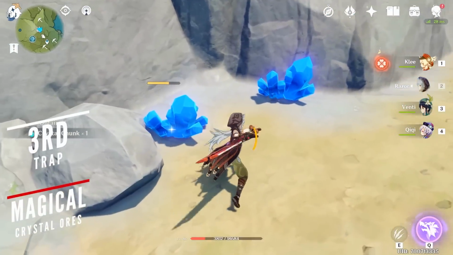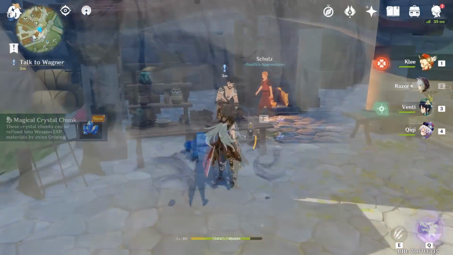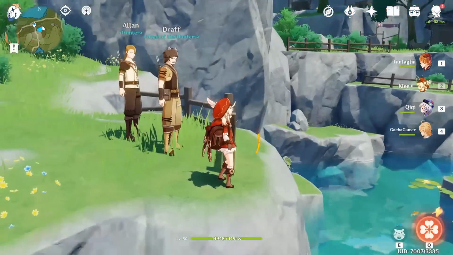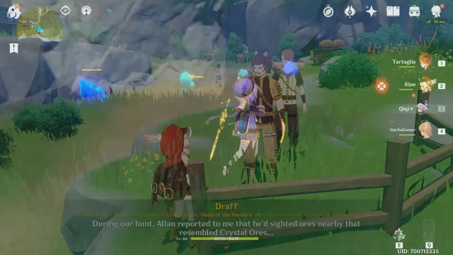One of the more new additions to the game are the magical crystal chunks. You can locate them by yourself naturally, or if you have reached reputation level 2 with any of the cities, speak to the blacksmith and they will mark a few of the mining areas for you. And the same could also be done with some of the other NPCs like Draft and Springvale, who will also show you additional mining spots.